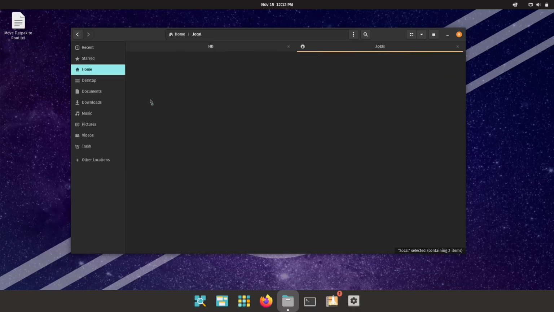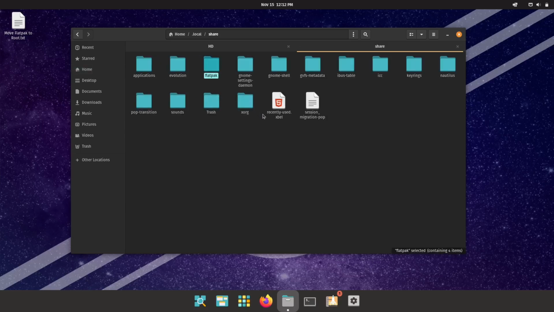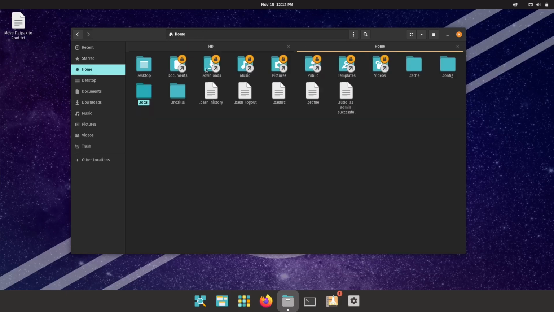And as you may see here, the Flatpak is actually installed in your SSD. The only thing that may happen, especially with the directories that are empty right here, is that they might become broken after you reboot or restart your system after a while.